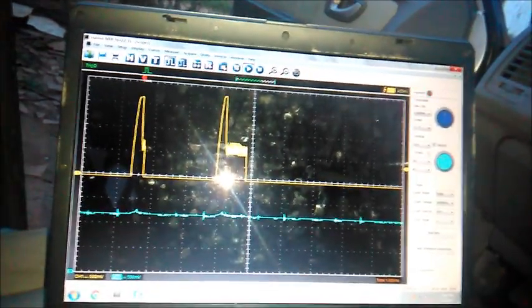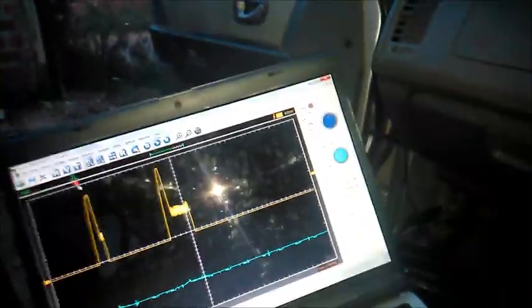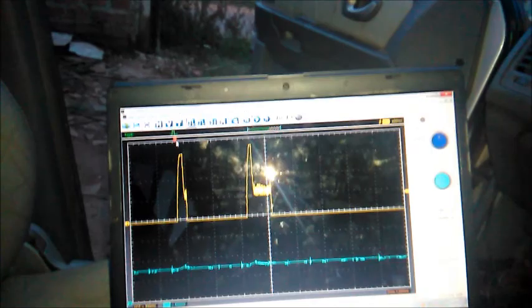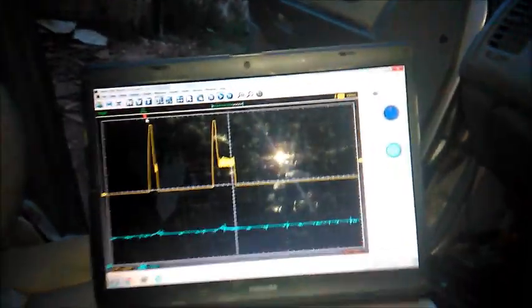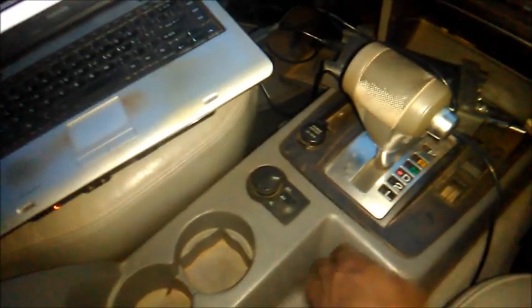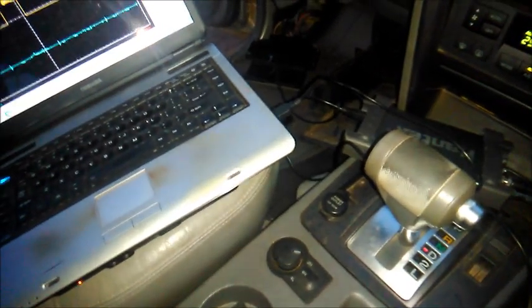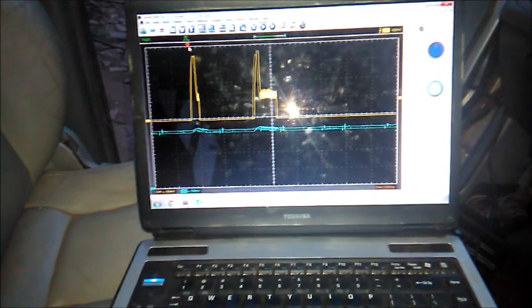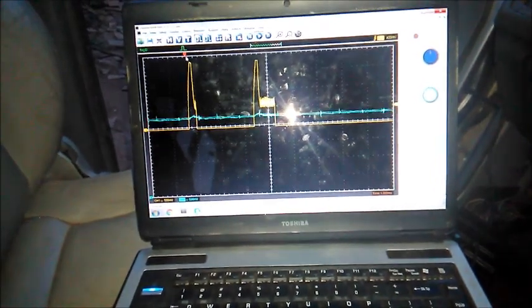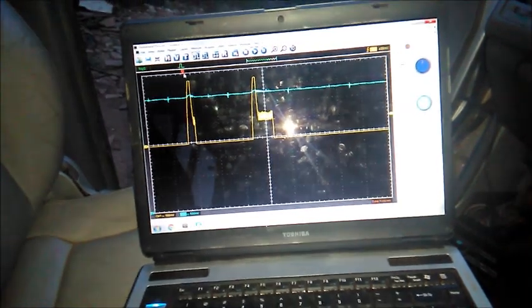Let me move the trigger. The vehicle did move a little bit when I released the brake, but that's it. Actually, let me put the parking brake down. Oh yeah, it moves like half a foot and stops. That is foot all the way down on the accelerator pedal.